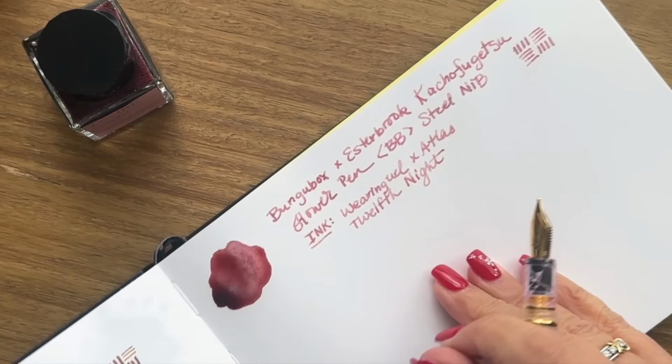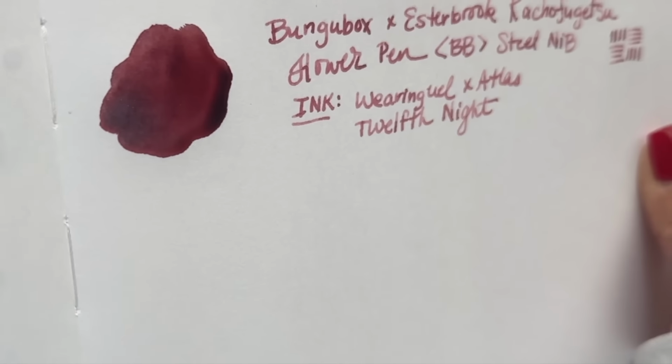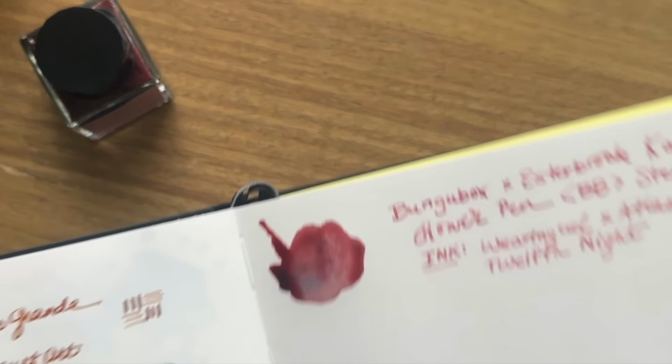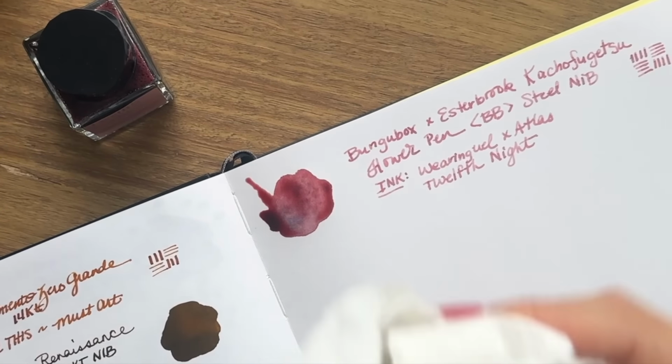Okay. This still has to dry. We're not really getting to see much of the shimmer, probably because I put too much down. Let's let it go. Let's see if it will drizzle a little bit more. There we go. Let's see what happens with that. Oh, now you can see the blue shimmer here. Making a mess.